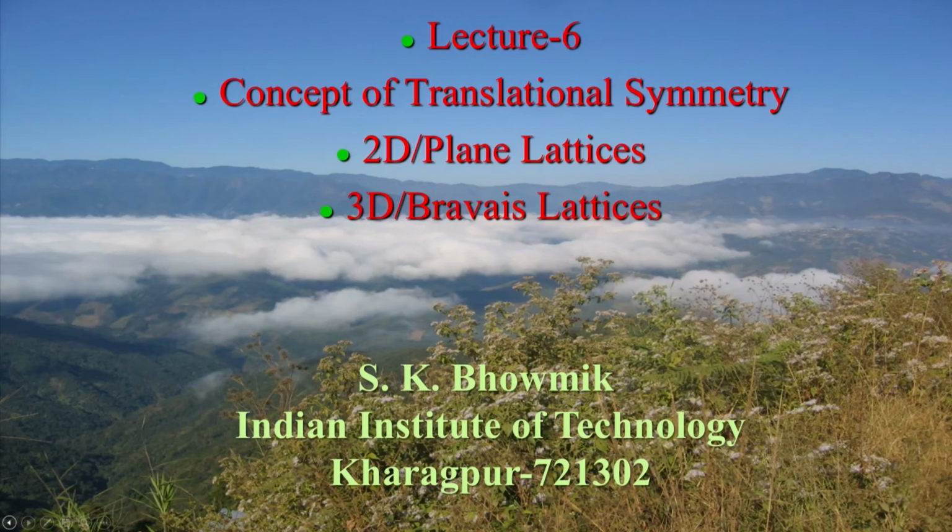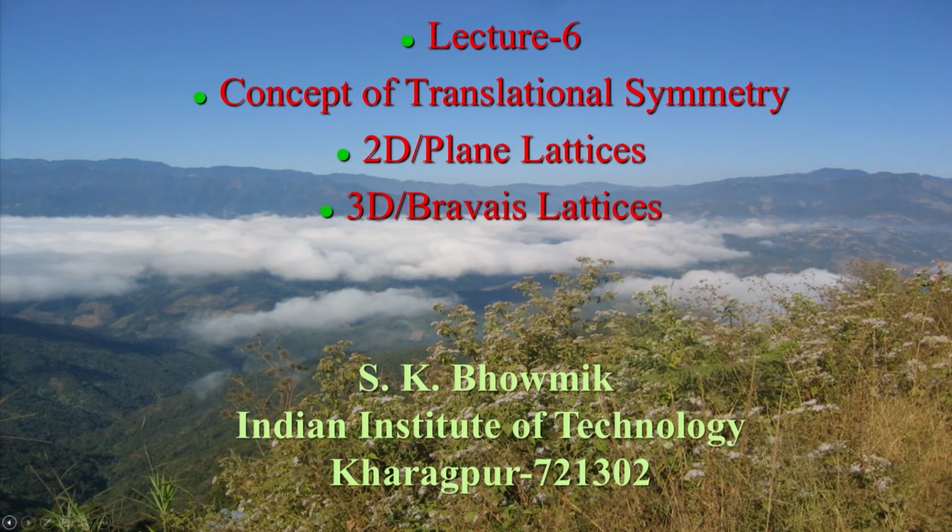Dear students, I welcome you all to the 6th lecture on crystallography. If you remember, in the last 5 lectures, we have studied the point groups of symmetry and we have studied 32 point groups of symmetry, and we have classified them into 7 crystal systems, and we have discussed in some detail the classifying criteria of these point groups of symmetry in the 7 crystal systems.